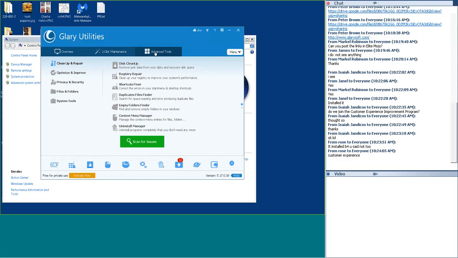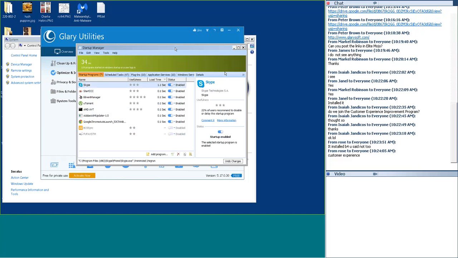We can look into some of the advanced tools. In the cleanup and repair, you can do a disk cleanup, and it will look for free space and remove garbage, temp files, log files, and the like. But in the quick one-click maintenance, it ran, for the most part, all of this kind of stuff. Optimize and improve. This will look at your startup. And you can see those things that are starting up every single time you start your computer. Do they need to start up? Probably not. I know how to start Skype if I need it, right?